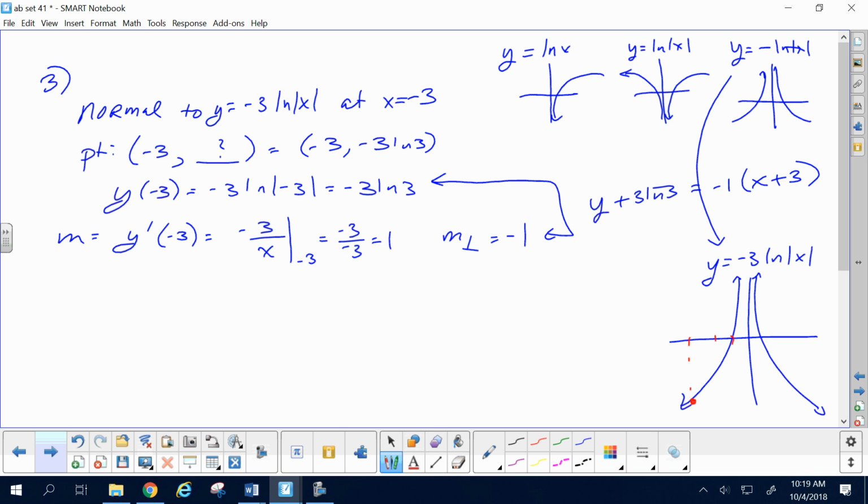Okay, so the thought process, especially if you're going to go on to math in college, they do use the calculator a lot less. So they would expect you to be able to graph something like this by hand. This is my thought process. Natural log, I know what the graph looks like. Absolute value makes negatives allowed, so that is the graph with absolute value. Then I'd say, what does the negative do? The negative causes a flip. Then I'd say, what does the 3 do? The 3 causes a stretch. All that goes through your mind after you practice it, right? The normal line, then, the tangent line runs like this. So the normal line, I wanted you to show visually, this is the normal line. It runs perpendicular to the tangent line. That's what you should have shown. Okay?